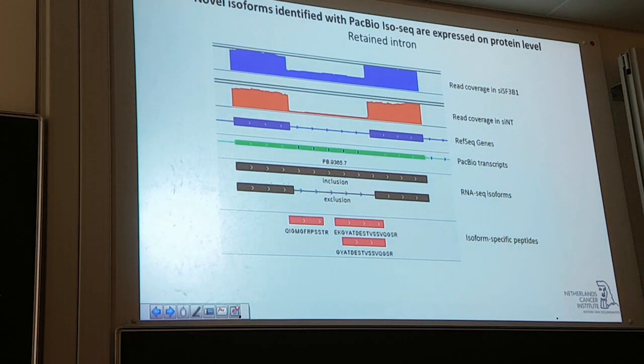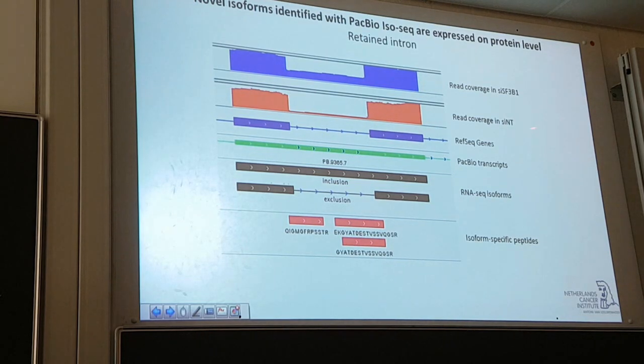And this is an example. So what you can see, this is the reference genome. These are the exons, introns, exons, and this is the coverage of your reads. This is the non-targeting control versus your condition, so SRSF3 knockdown. So you can already see the difference between the two plots. There are way more reads mapping to the intron. But somehow with our reference annotation approach, this was not identified.